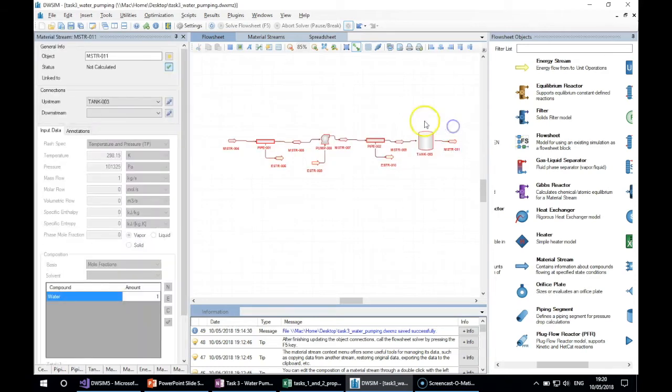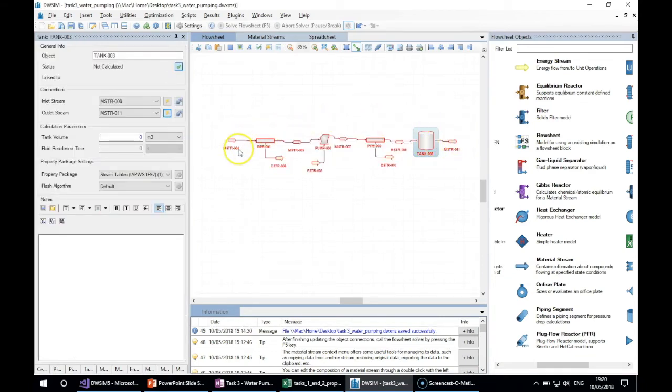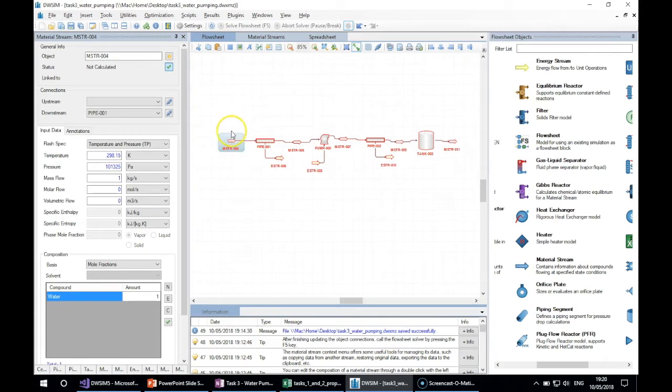Okay, so this is why DWSIM is called a sequential modular simulator, steady-state simulator, because it goes calculating each object at a time until it gets to the end of the flowsheet. So for material streams, we only need to enter information at the first one in the flowsheet. If we had another stream here, we would have to enter information on it too.